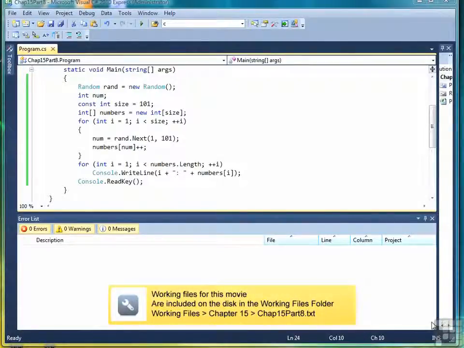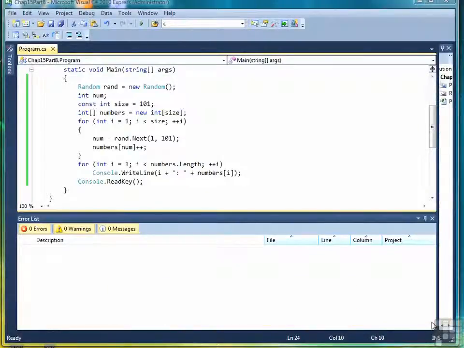In this next exercise, we're going to take the program we just wrote that displays the number of occurrences of numbers through the random number generator and change that from numbers to a bar chart or histogram to give a graphical display. Now this isn't perfect since we are working with a DOS window, but you get the idea of how you can use this sort of technique for some fancier graphics displays, and it gives us a chance to work with arrays some more.